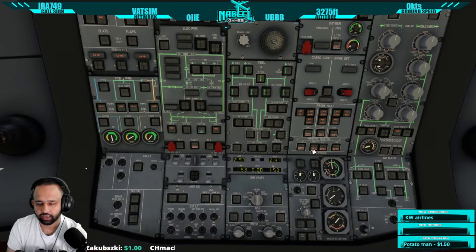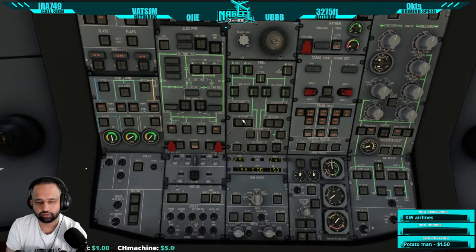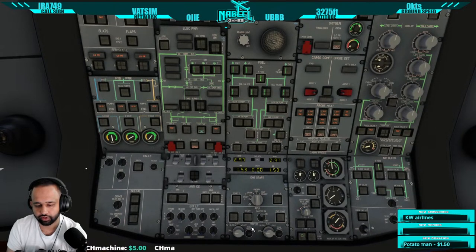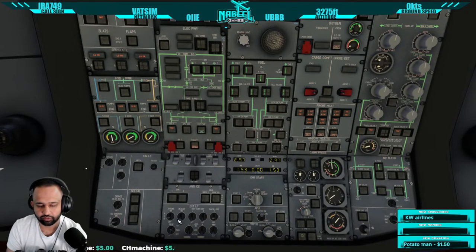Lovely. And we'll also get our window heats on, actually. Got to do that. So the fuel pumps are on. What we can do, get the master switch on for APU. Wait for about 3 seconds. And we can also get start switches on. There we go.